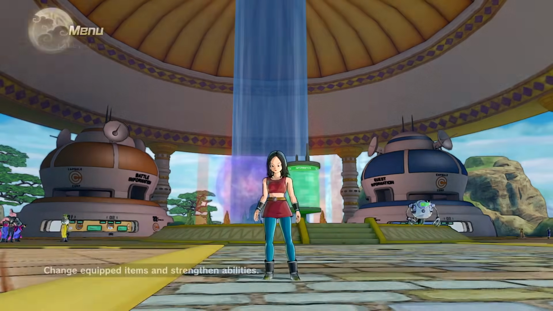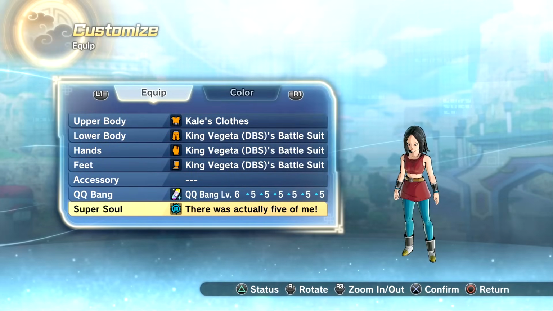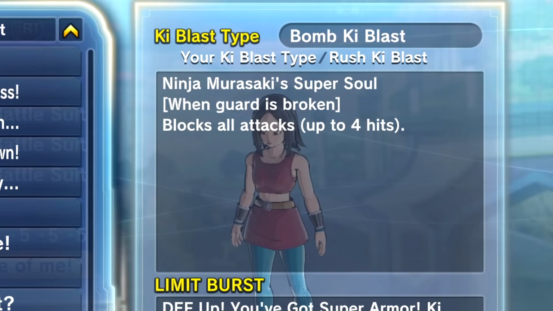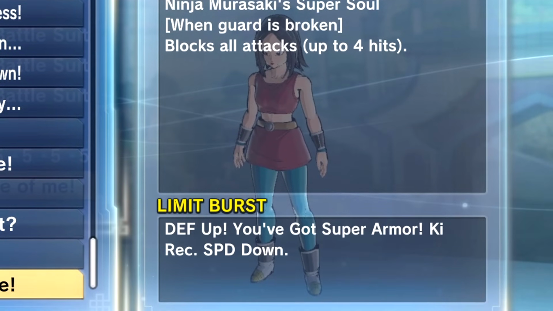Maybe you guys have tried this one out for yourself, but the Super Soul I am talking about is the Ninja Murasaki Super Soul. There was actually 5 of me. Love this character. I wish he was in this game because he's just such a funny dude. But basically what it does is after your guard is broken, you can block all attacks up to 4 hits.